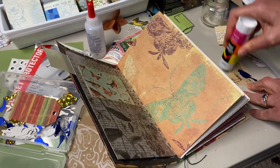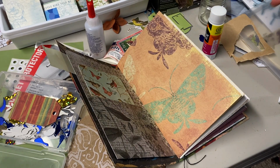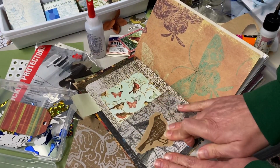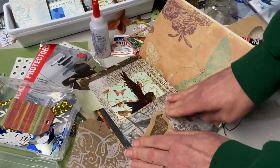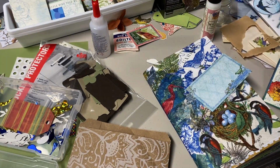And that might be what I'm doing on this cover, but I don't know. This might be my favorite journal cover ever. I love how it feels. I love the stitching on it. That bird is from a stamp set that I have, but for some reason haven't used on this journal, and it was already stamped out somewhere. So there's the bird that I would put on the cover. And that's how I'm going to leave that one and set it aside and pull out the blue one.